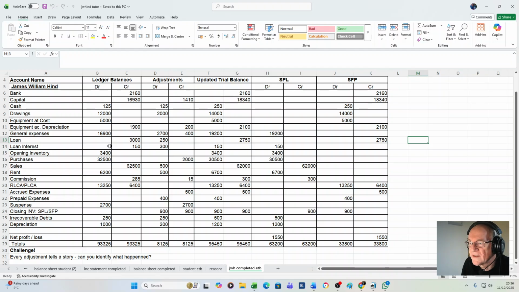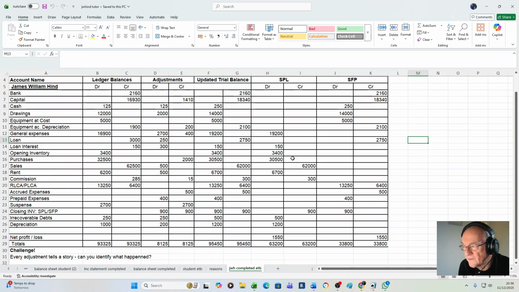And then loan interest, you wouldn't actually see loan interest until just after the year, and of course it's accrued under the accruals concept. We want the correct amount for the year. That £150 would have come in an email maybe part way through the next month or the month after. If it's paid quarterly, it could be 2 months after. We have to make sure we put the interest that belongs in the year ending 31st of December in this case in. Then our opening inventory, that's off last year's ledgers, that's last year's closing inventory, and there's the purchases being reduced by the drawing.